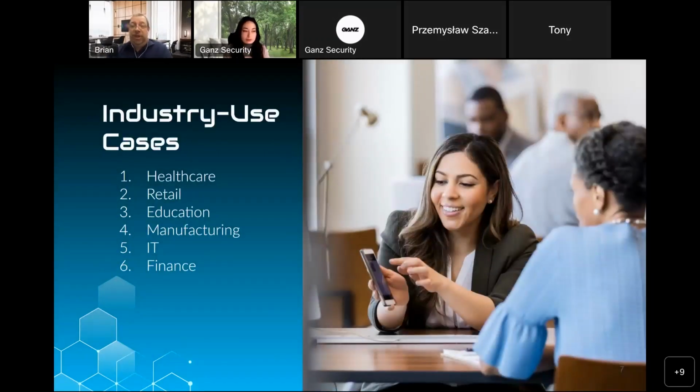So, industry use cases. VNC from a support and maintenance perspective. Many industries use it, from healthcare, retail, education, manufacturing, IT, financing. They all have IT departments, they all have support personnel, and the benefits that VNC brings to the table allow them to have that support logged into systems remotely when support is needed.